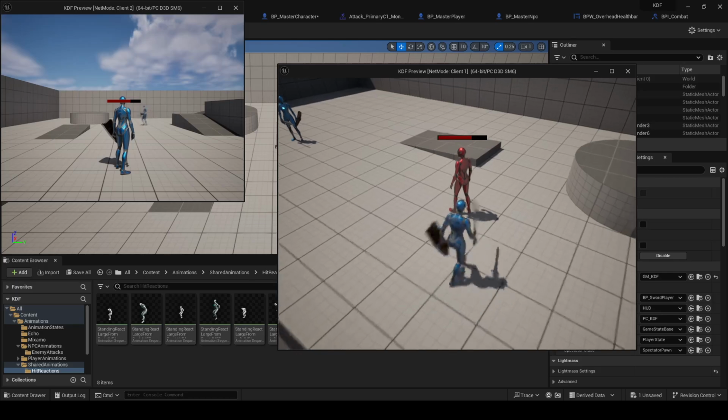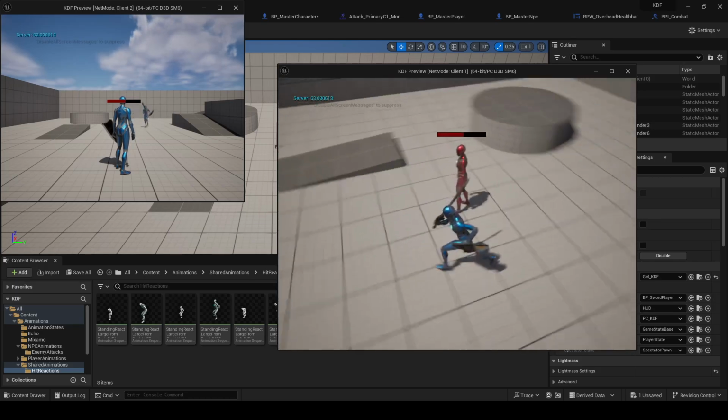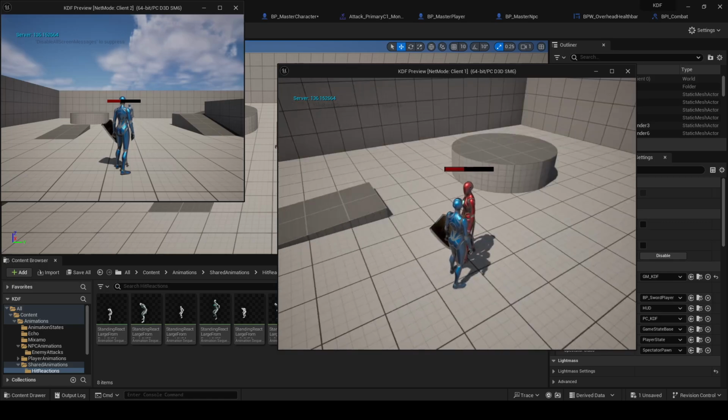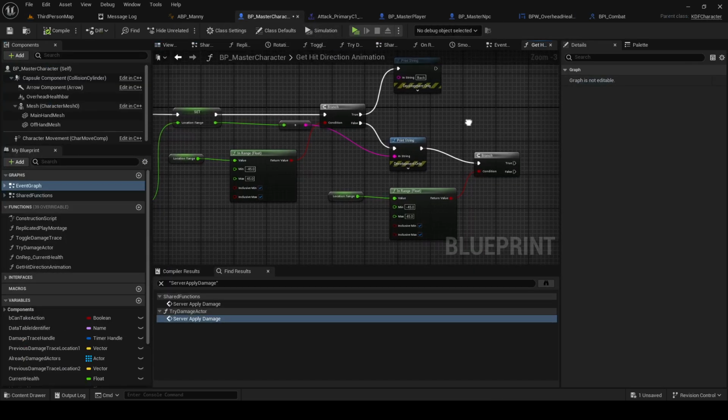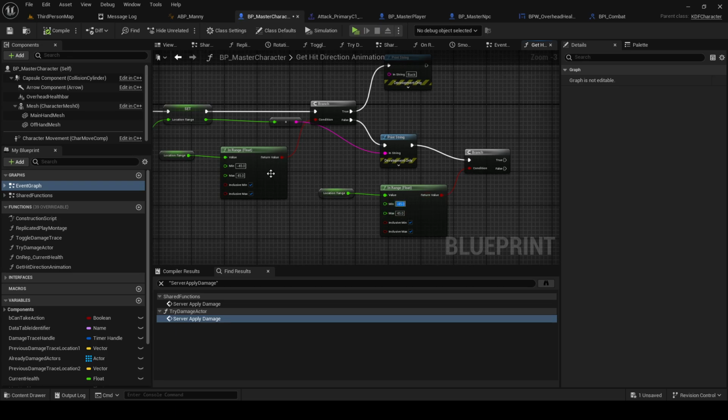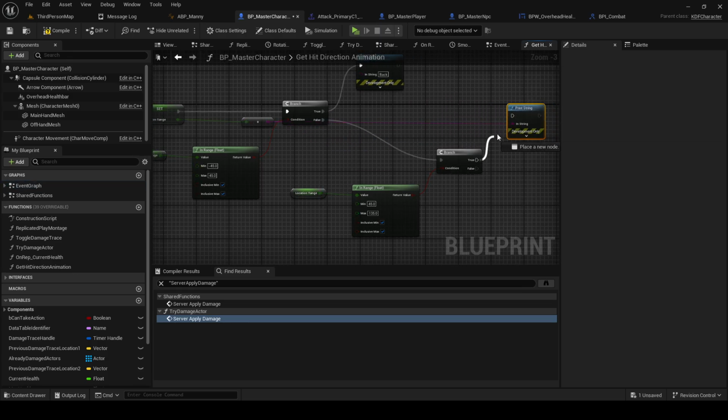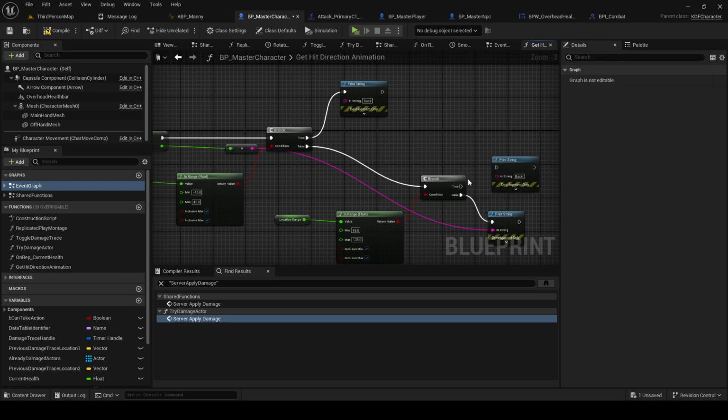So from 45 to 135, that means we are left.